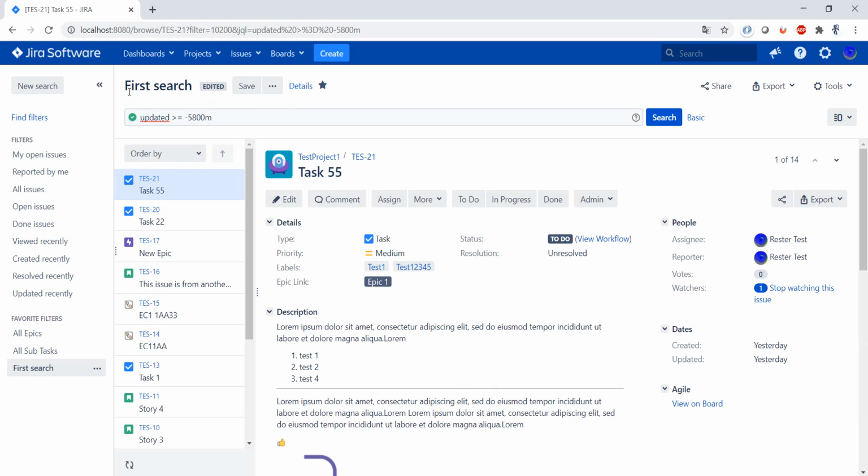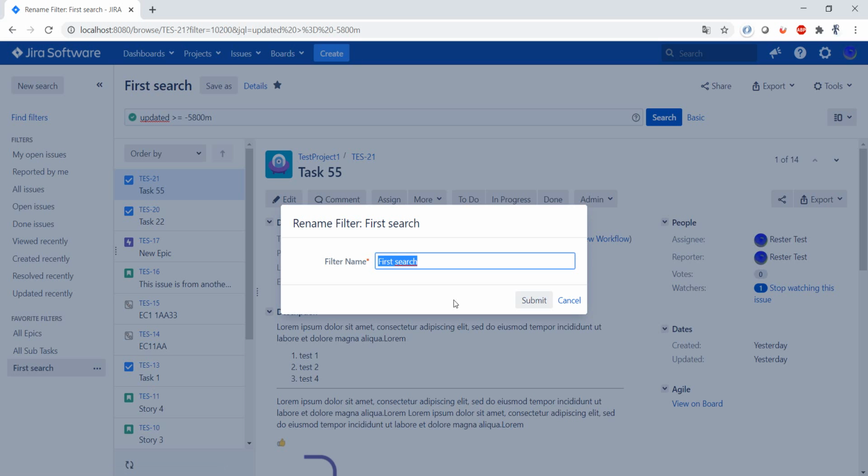So we updated the search and we saved the filter. If we want to update also its name, we can do rename.